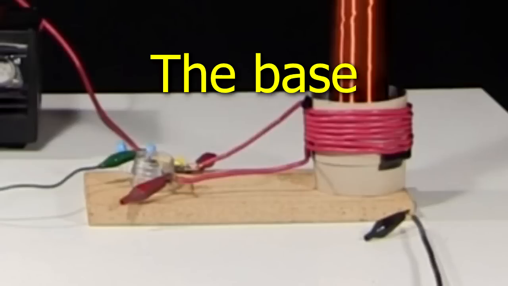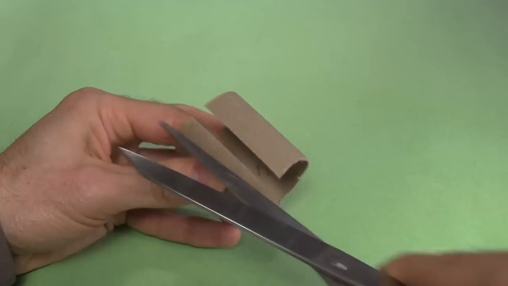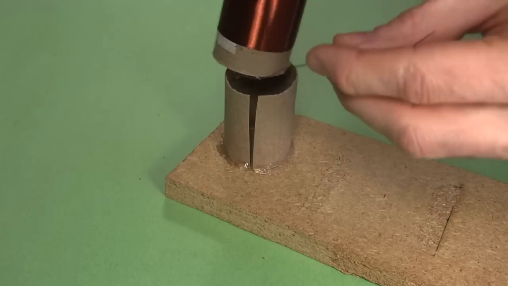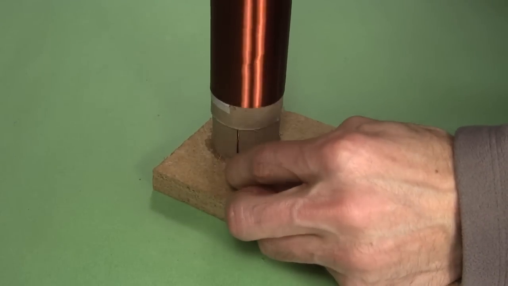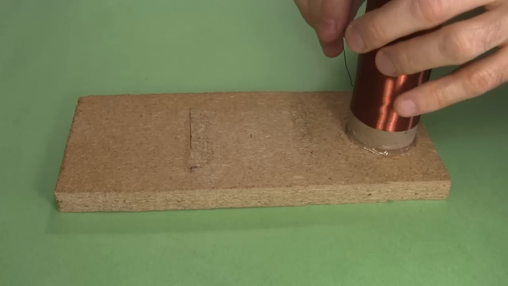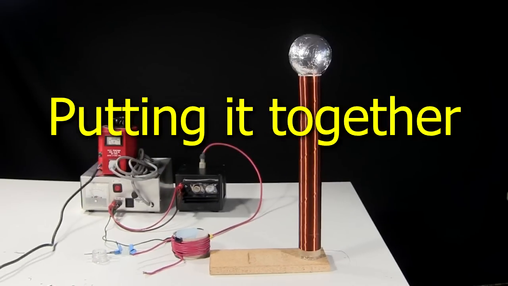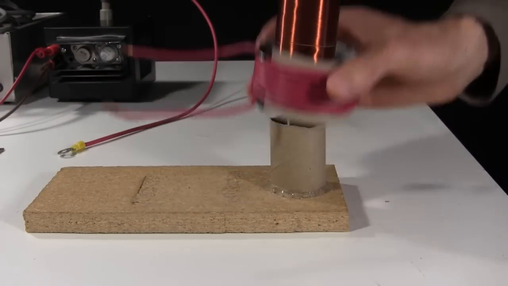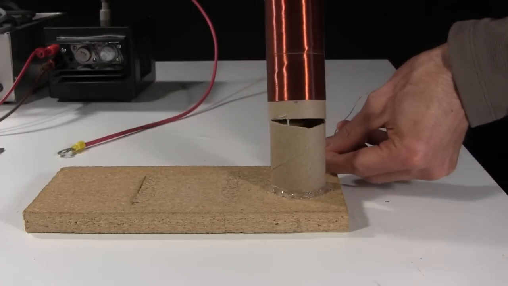I need a base and some way to hold the secondary coil up. For that, I cut a piece of paper towel roll and cut a section out along its length. That gets hot glued to one end of the board. That's so that it'll fit snugly inside the secondary tube, with enough of a gap for the wire to fit through. It fits on nicely. Time to put the whole Tesla coil together. I start by removing the secondary coil from the base and slipping the primary coil over it. Then it's just a matter of putting the secondary back in place and lowering the primary. The nice thing about this design is that it's easy to try different primary coils.